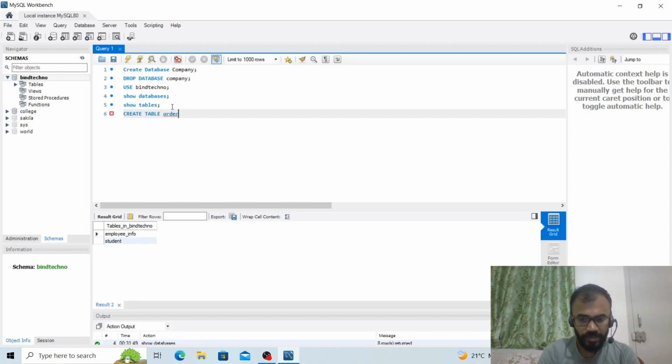If you want, you write order table. And now here you have to write order id, and order id should be int type. And then I have to declare this as the primary key, like this.